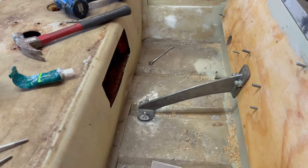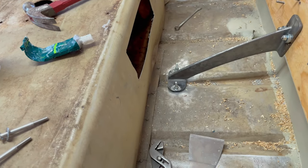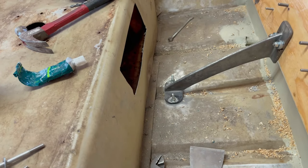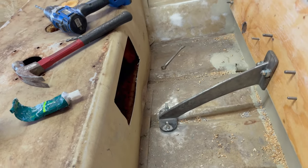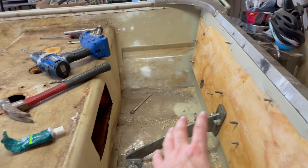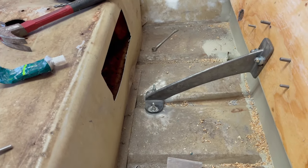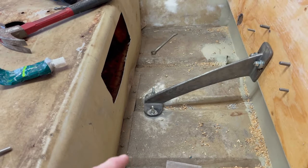Like I said, the best way to put that back in is probably to go ahead and buck some rivets. I don't have a bucking gun. It's impossible to do this by yourself with a hammer. Like I said earlier in the video, you can use closed rivets, let me know. With this transom, it's got a lot of flex. You want to have some movement right here in this stuff. I just don't know if I would trust doing closed rivets. If you've done it before and it worked out for you, let me know. It's good information to put out there. But I think this is a good option anyways.